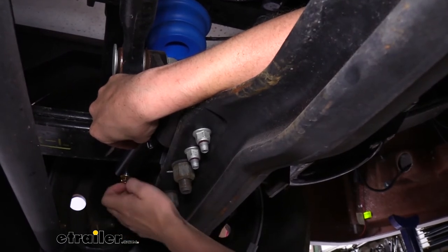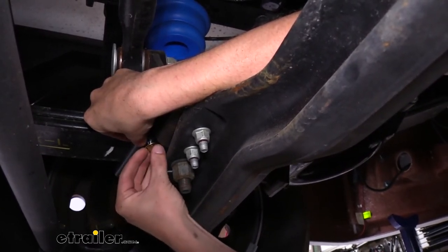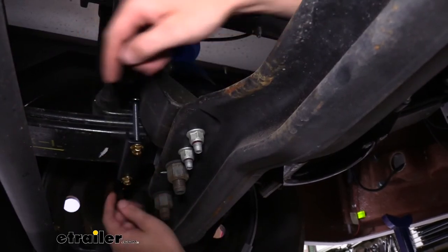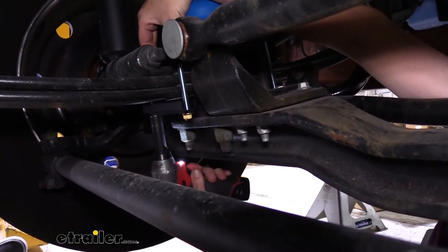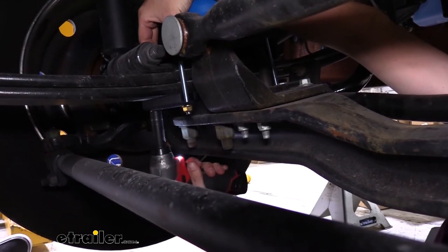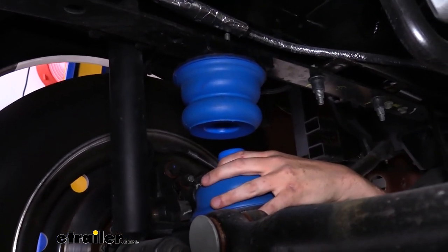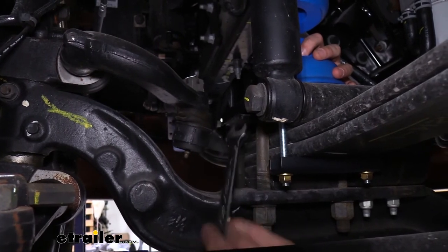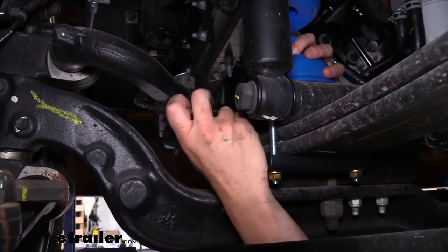Pay attention to the orientation of the strap — the U-shaped channel should be facing like a U with the opening down, giving you two points of contact against the bottom of your leaf spring. Repeat this for the front U-bolts as well. Then go back and tighten everything down with a 15 millimeter socket, going back and forth to make sure you tighten each strap down evenly. Finally, line up your lower Sumo Spring with the upper and use a 15 millimeter wrench to come in through the bottom and tighten it down. You may need to move from slot to slot to find where your wrench fits, as you'll only get a small throw each time.